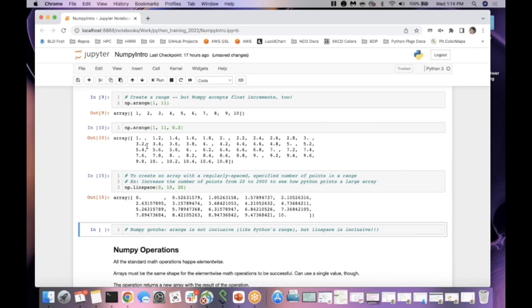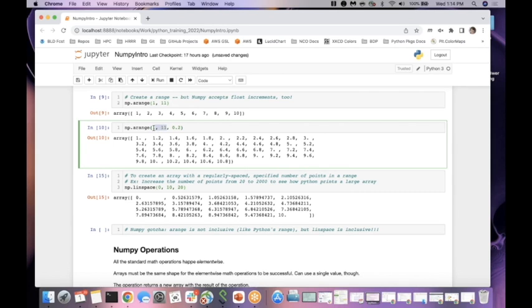I added a NumPy gotcha here. The arange that we were talking about up here is not inclusive. So if you do 1 to 11, you'll get 1 all the way up to the increment just before 11. But linspace is inclusive. So here I'm going from 0 to 10, and I want 20 items between those two. Then I will get both 0 and 10 as part of my resulting array.